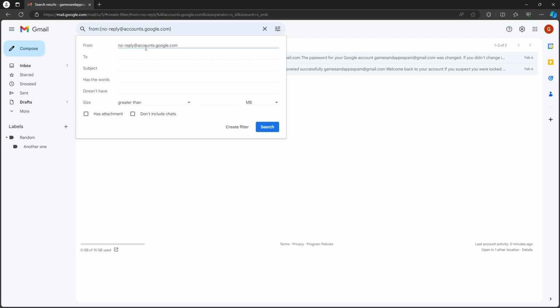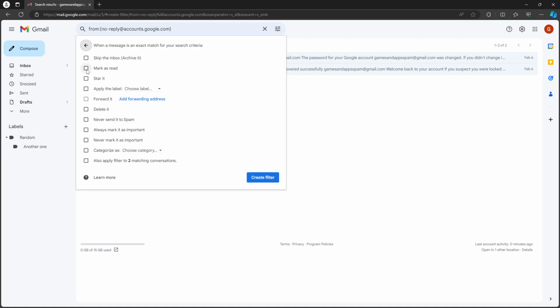And once again, we will open a similar window, but this time we will also have the email address of the Google account. So in my case, of course, this is the Google account. In your case, it will be anyone who sent this message to you. And once again, we can fill this in, create the requirements, the criteria, and then click create filter.